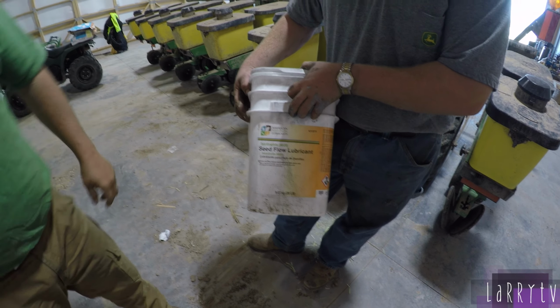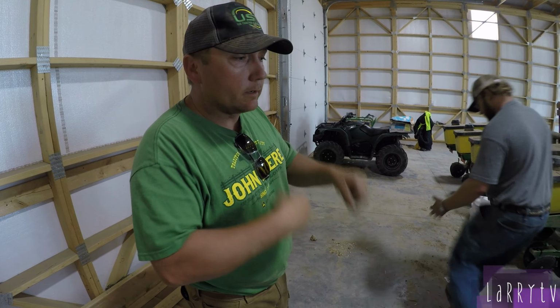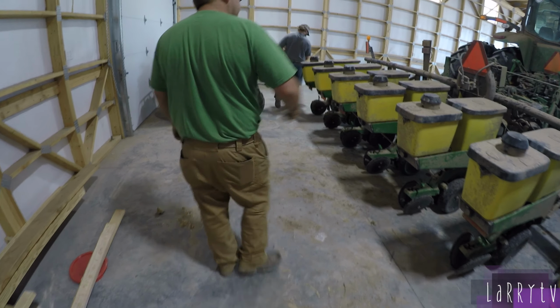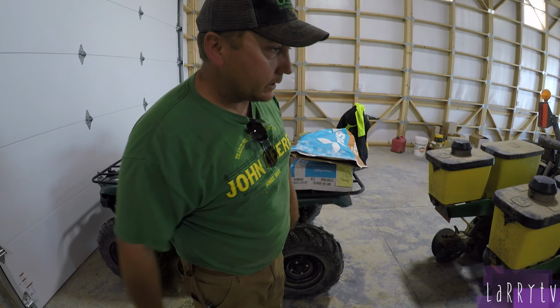Graphite talcum powder. And that helps. What does that do? It lubricates the seeds because they're sitting there grinding in there. If you don't, they'll tear the seeds up. So you've got to have a little lube so they don't break. Yeah, it's going to plant the seed in the dirt.